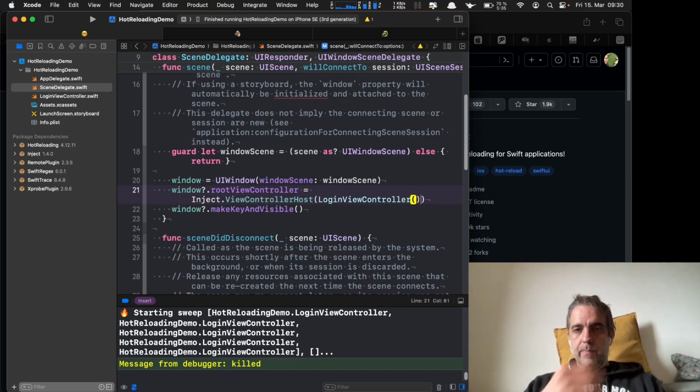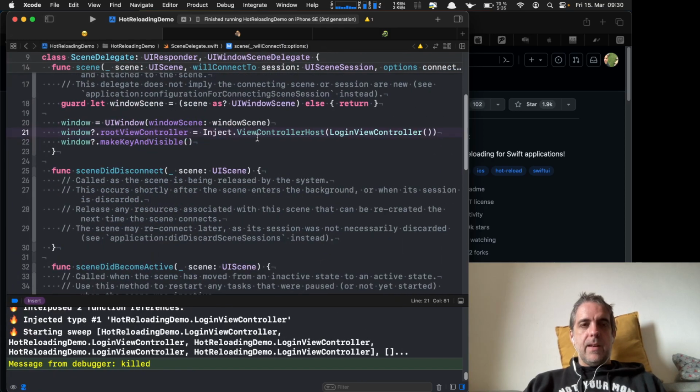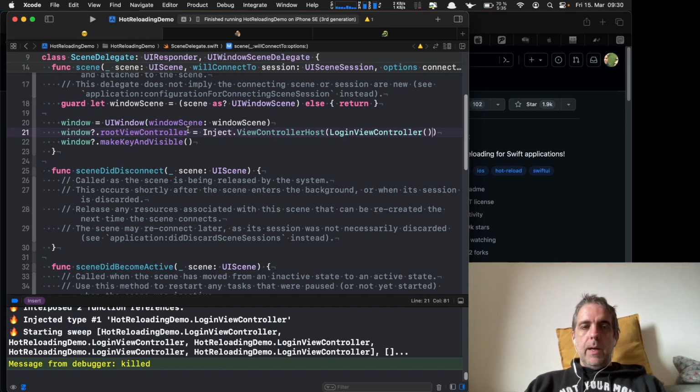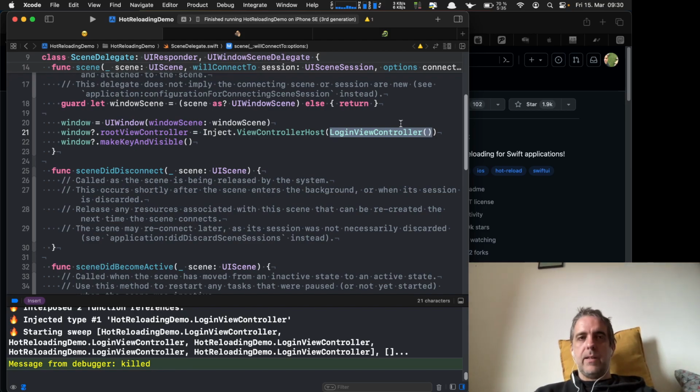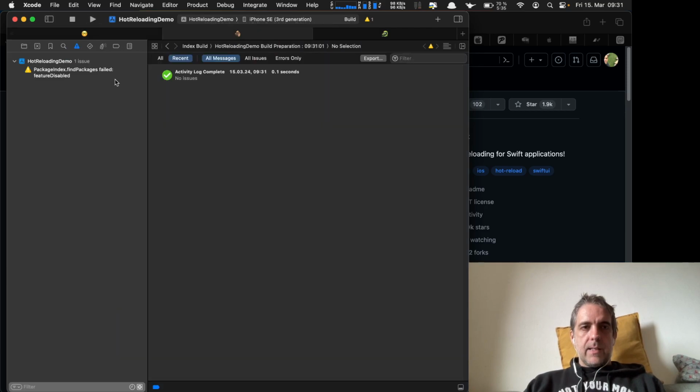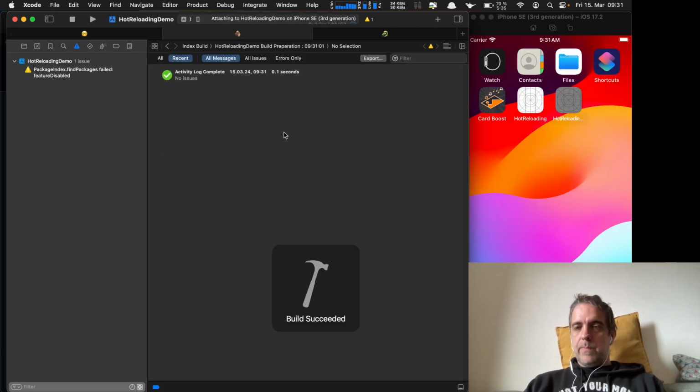And what this does is, whenever the hot reloading is triggered by the other package, by the hot reloading package, this Inject package calls this constructor that's within the parentheses and injects the result into the running application. And this results in something like that. Let me show you.